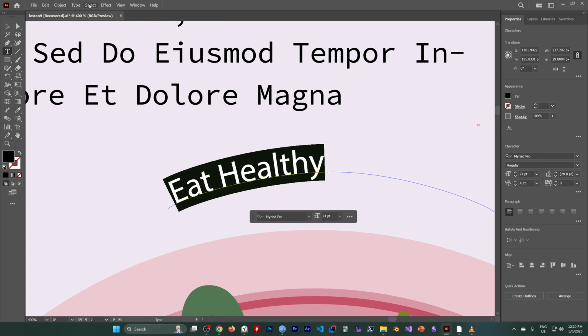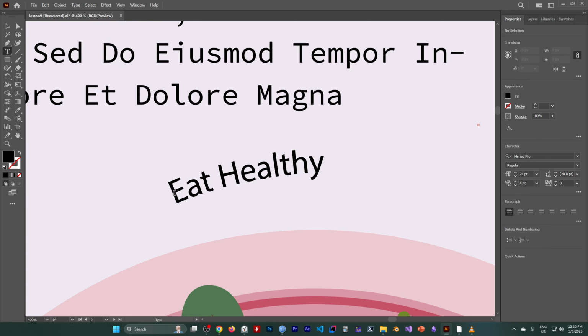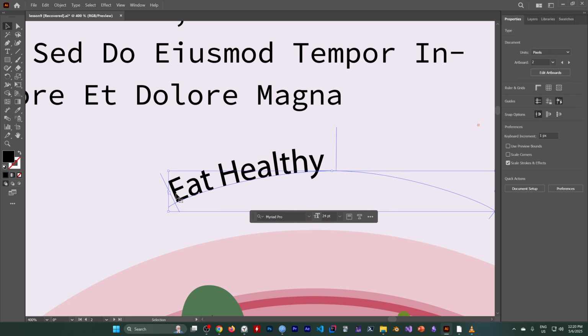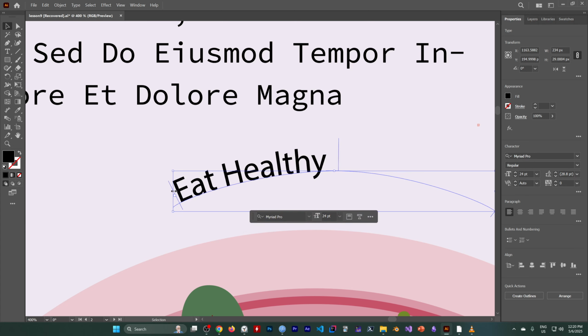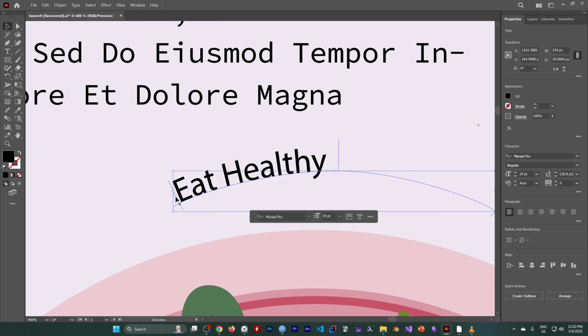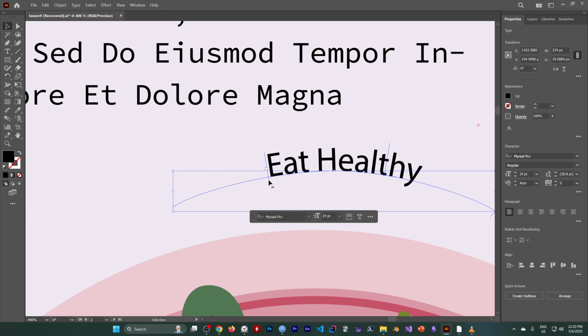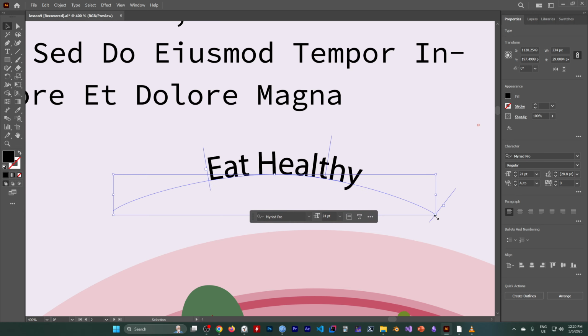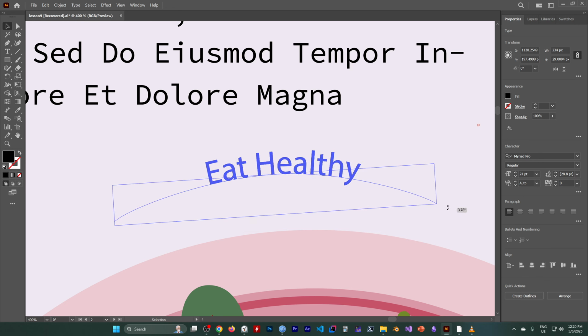Select, deselect. When I hover over the edge, we can drag it to the middle or whatever. I bet we can also rotate it.